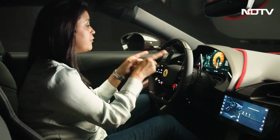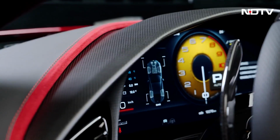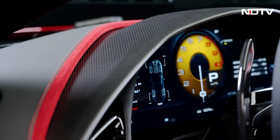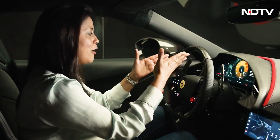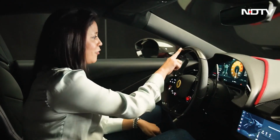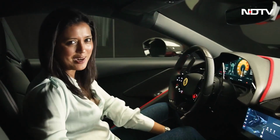You get this 15.6-inch driver display. The clarity is just phenomenal on this and the information you get is absolutely everything that you want to know, and it will be in front of you on this screen. And of course you also get this light here to show you your RPMs.